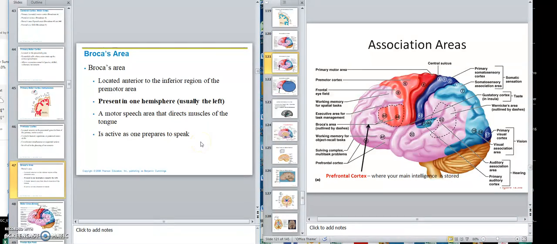But Wernicke's area is the one that really tells it what to say. So here it is, Wernicke's area right there. See that Wernicke's area right there in that 22? That's the one that does the mental aspect of the communication. It says the next word he's going to say is this, and Broca's area carries it out. So again, it's kind of like me telling the scrub tech how to operate. One area is the physical carrier of the thing, and the other one is the mental part to tell the physical part what to do, I guess you could say.